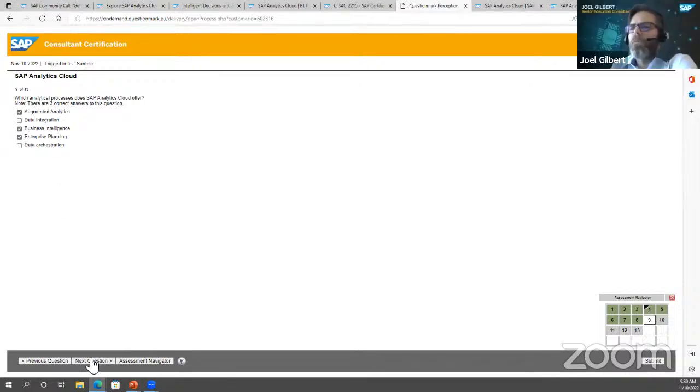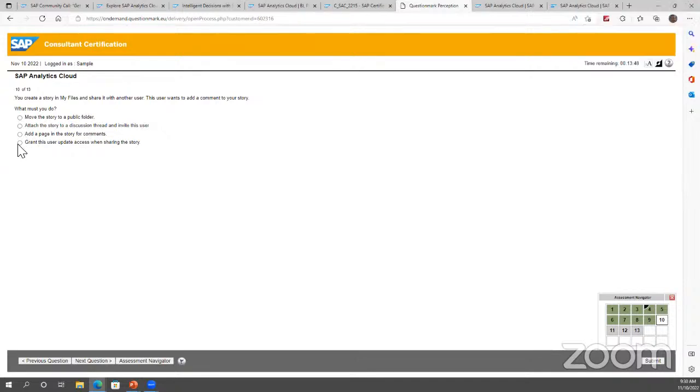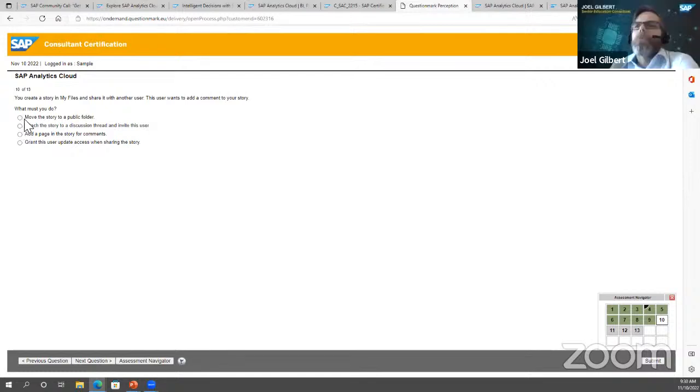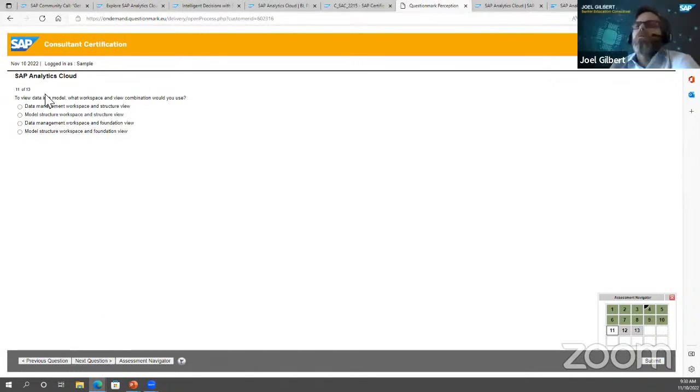All right, I probably should have marked that one too, but I want to get through this. Sharing with another user. Oh, we have to grant them rights, don't we? Or do we have to add comments if we want another user on that too? I'm saying public folders. Okay, we'll do that. Move it to a public folder. We'll try that. Okay, good. And then 3 more questions to go.